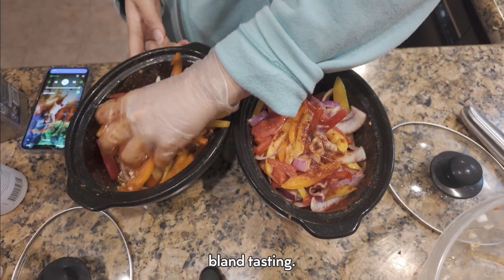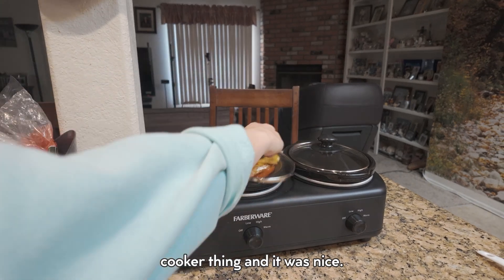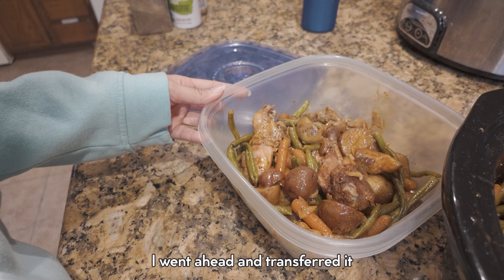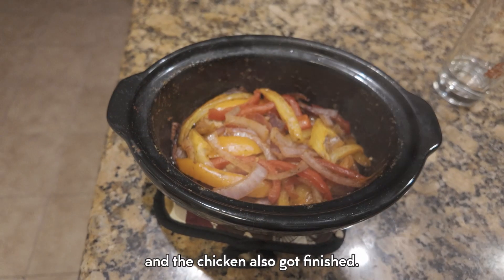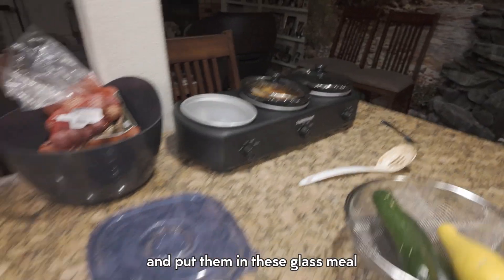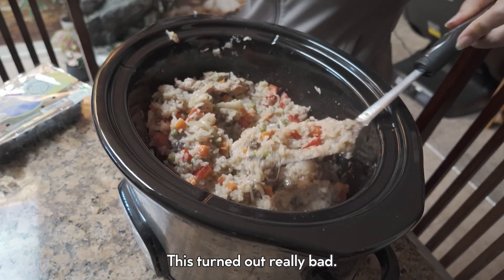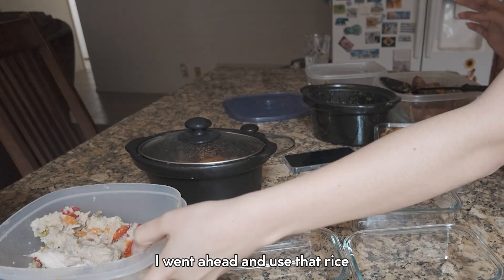Feel free to season your vegetables however you want — I just use salt, pepper, and paprika so they don't come out bland. This was also my first time using the triple mini crock pot cooker. It was nice, but I don't like that it doesn't have a timer so it doesn't automatically switch to warm. I still do it on high for three hours. Our first batch is all done. I transferred it into another container — you don't really need to do that step. The bell pepper and chicken also got finished and it looked and tasted really good — this was my favorite dish. I went ahead and put them in glass meal prep containers from Amazon. This rice cooker batch turned out really bad — I would not recommend doing this.